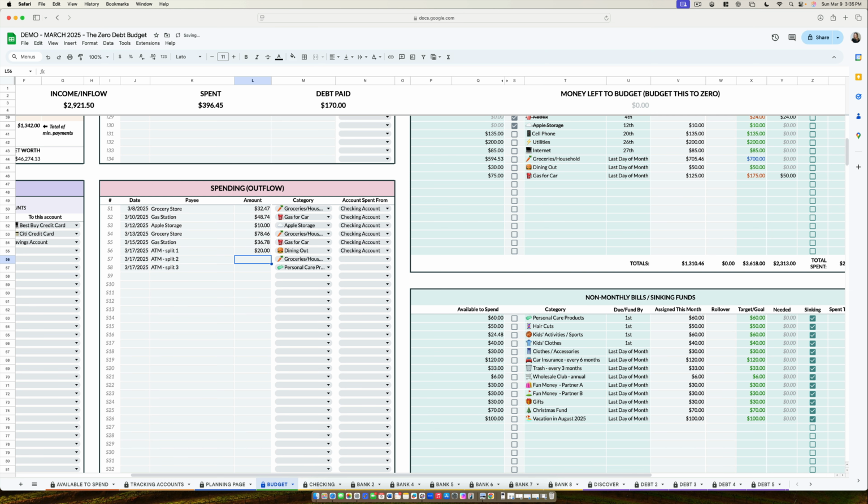So we wanted $20 for dining out. You were going to do $30 for personal care. And then the other 50 was for groceries and household. And all of these are coming out of checking. Remember, make sure you fill out everything here, otherwise it won't be accurate. So all of this together, as I highlight and look at the sum, it is $100. So I took out $100 from the ATM. This is what I'm planning to use it for. And so this is what I want to hold against my $20 for dining out. Now I only have $30 left in that category.